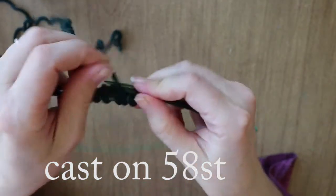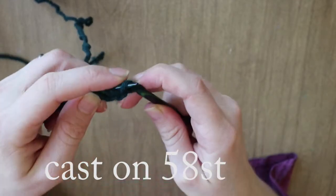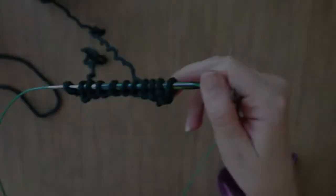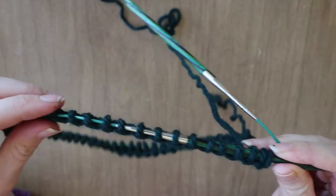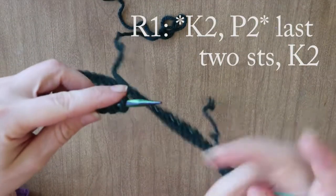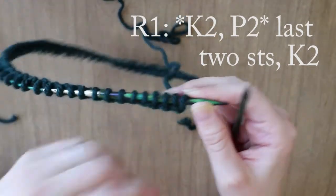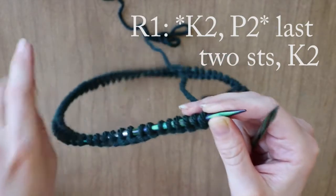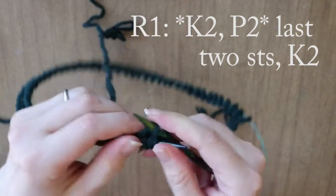So you're going to keep putting stitches on until you have 58 stitches. So here is the 58 stitches, and we're going to start with the right side. So we're going to do round 1, and we're going to knit 2, purl 2, all the way around until the last 2 stitches. And the last 2 stitches we are going to knit 2.